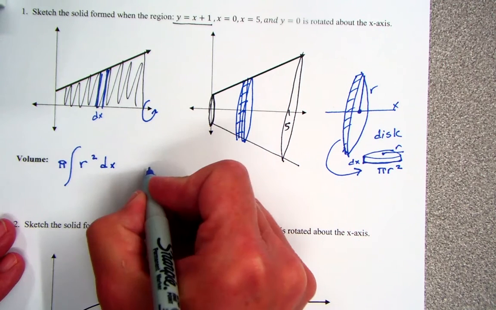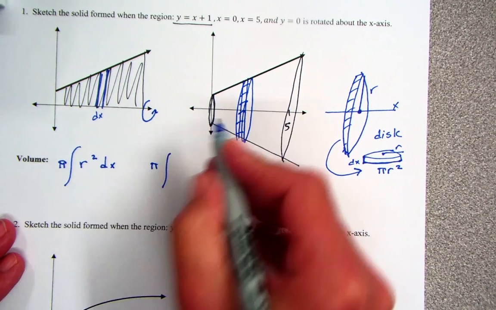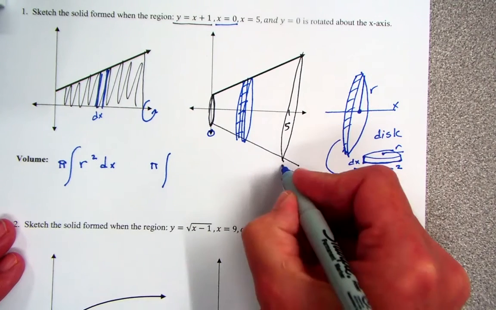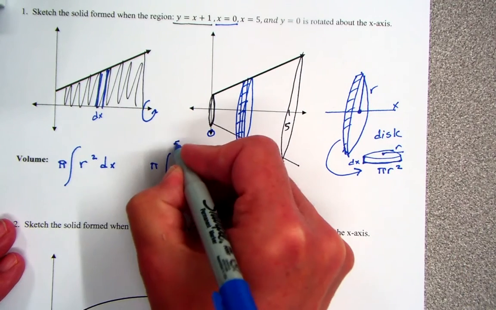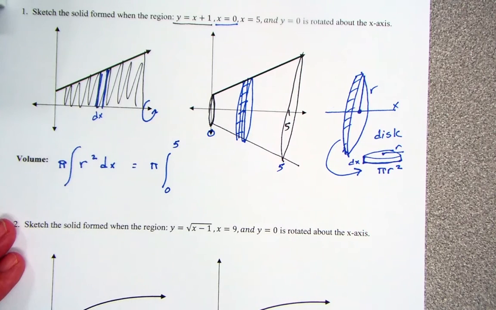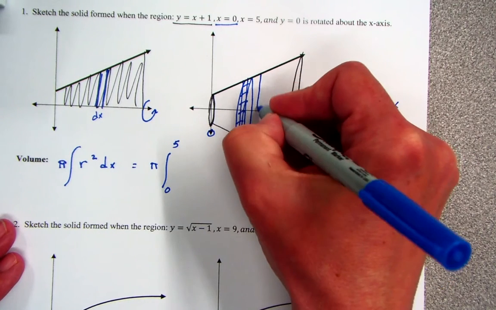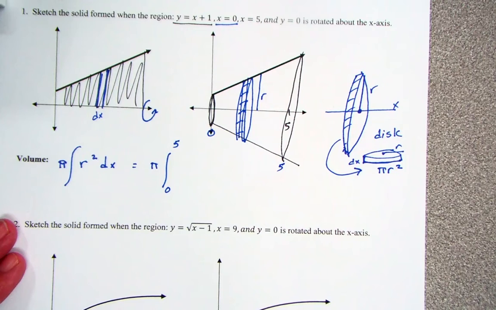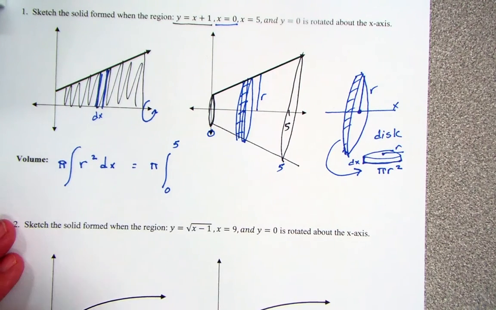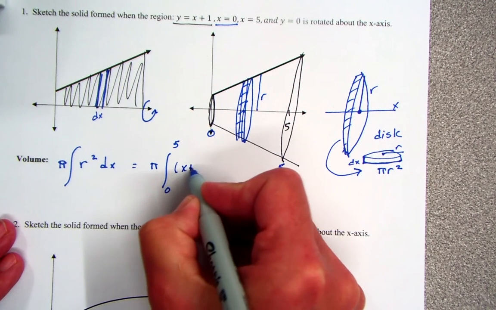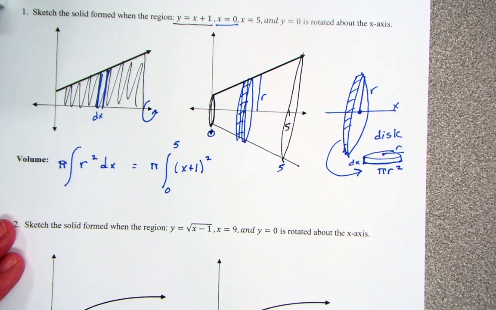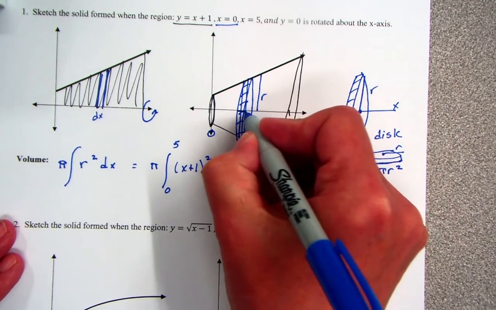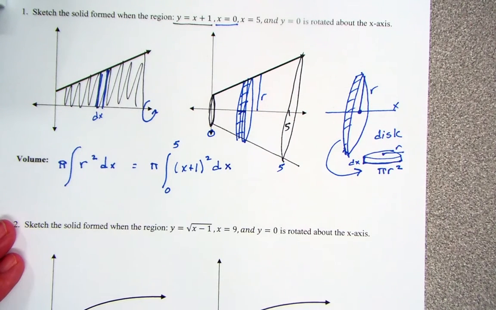So in this particular case, I'm going to integrate. And I'm integrating these discs from a starting point of 0 to an ending point of 5. My pi is outside. And my radius, I can see my radius right here. My radius is changing depending on where I cut it. And it's changing based upon this line. So it's going to be x plus 1 depending on where x is. That will define how tall my radius is. And so it's pi R squared. And then I need this thickness or this height. Because it's cutting the x-axis, it is dx. So I don't really care if you integrate that or not. It's more about setting up the integral. So let's try another one.